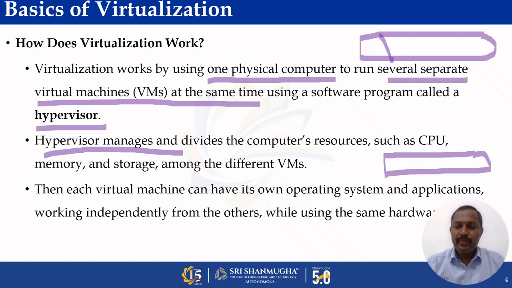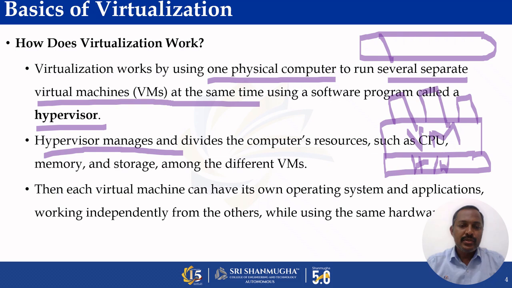Assume this is the actual hardware. In that we are creating virtual machines, and here we are running operating systems. The hypervisor manages and divides computer resources. These computer resources are divided and assigned to different operating systems which were created by the virtual machines. Each virtual machine can have its own operating system and applications working independently from others while using the same hardware.